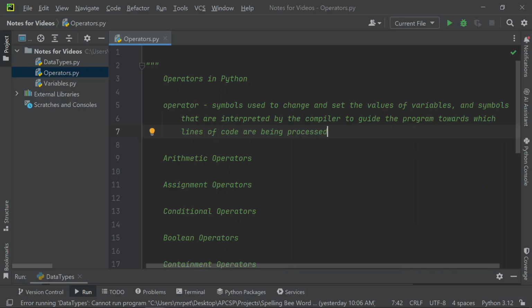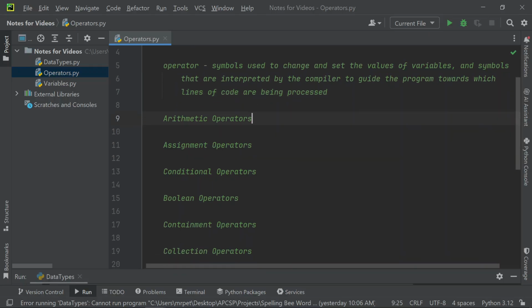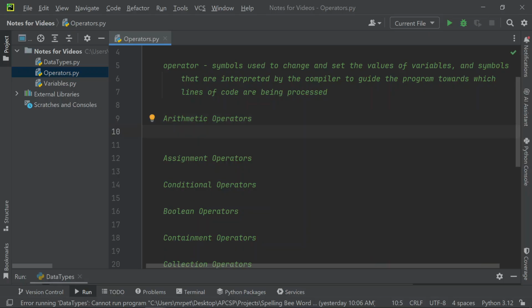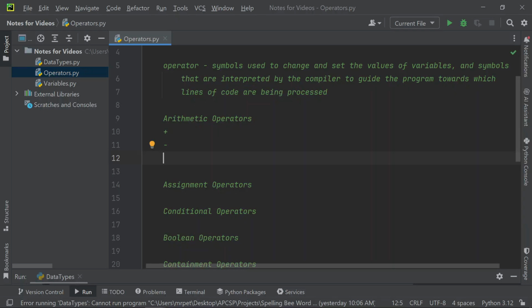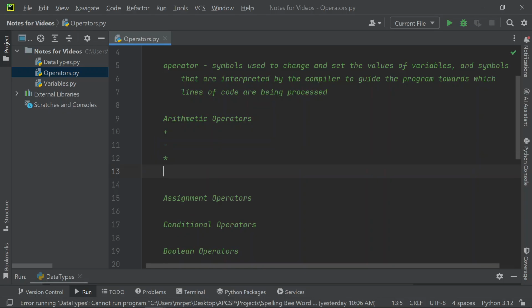The arithmetic operators, we're going to know some of these. We're going to jump right into those. We'll make one row per symbol operator. Some of these operators are going to be more than one character, so we'll get to those in a second. But first we've got our main four, which we're going to know right from the get-go. We're not going to have to talk too much about these.